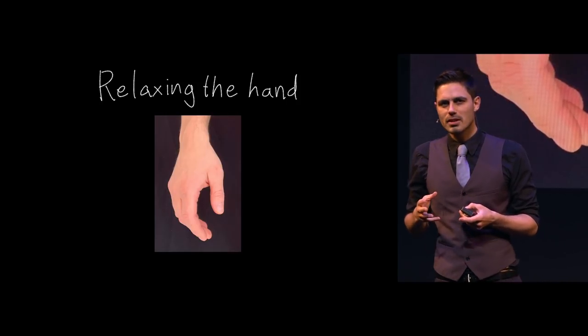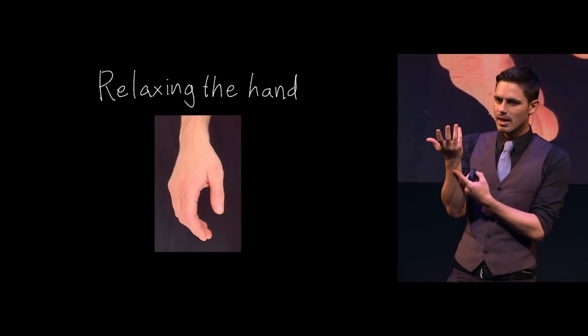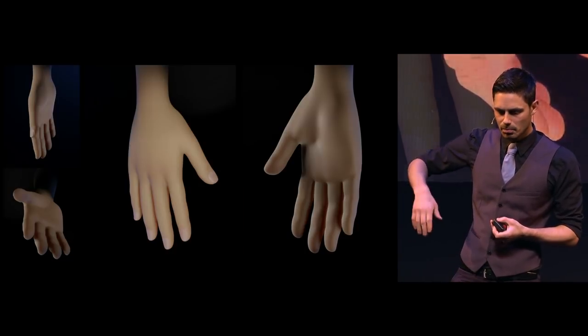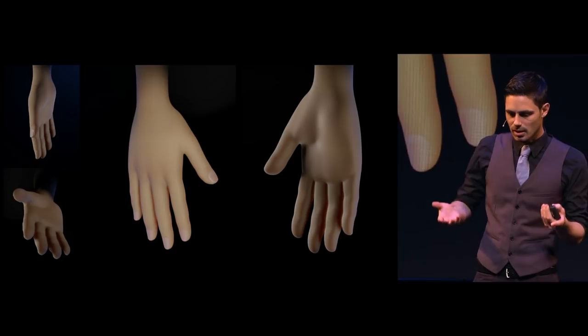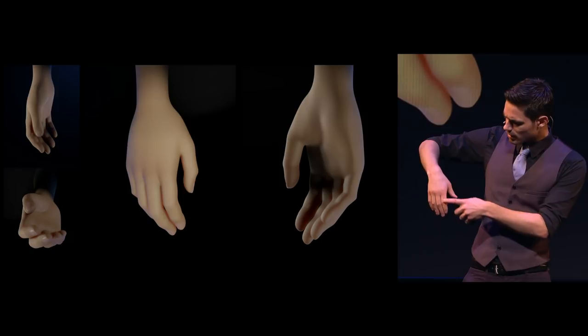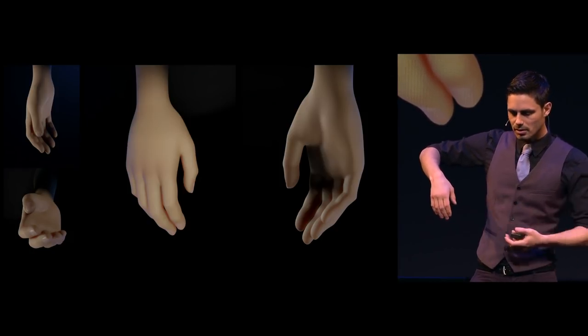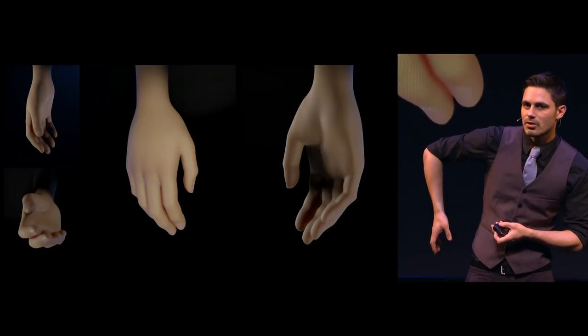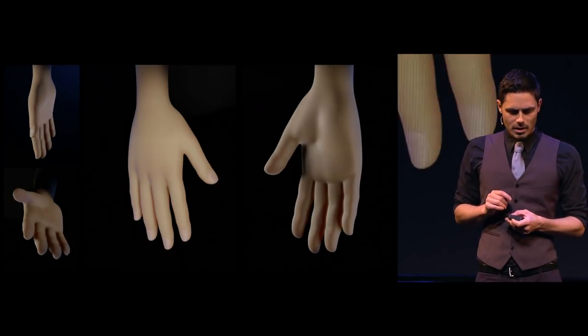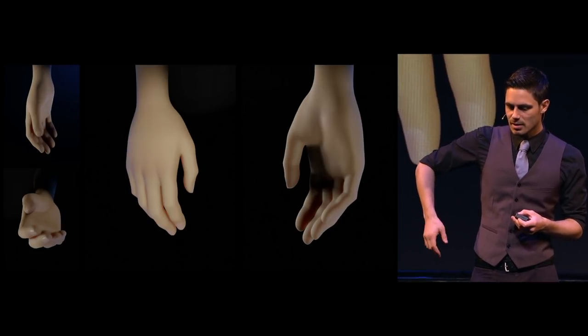All right. So, first pose that you do usually, if you're given a brand new rig, you start playing around with the hand, and then the first thing you want to do is just kind of relax the hand. And so, posing that, let's say this were kind of the default pose that I would be given, and then I wanted to relax it. So, I would curl the fingers in just a bit, not too much, and tuck the thumb in a little bit, maybe move the wrist a little bit, and it kind of depends on the angle, of course, because he's kind of dangling there.